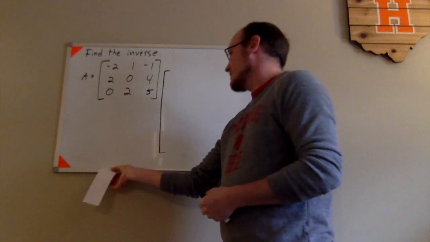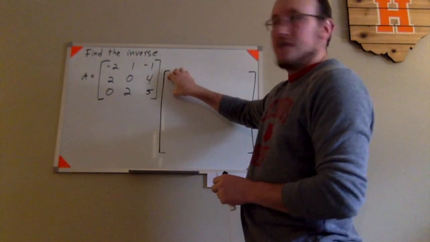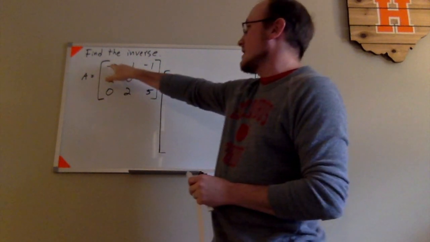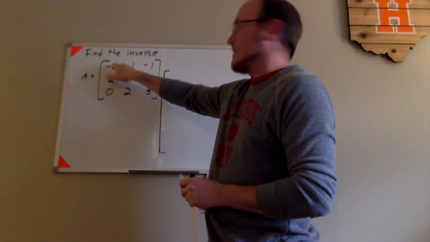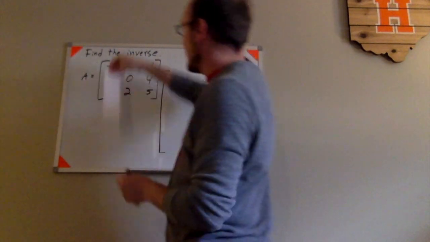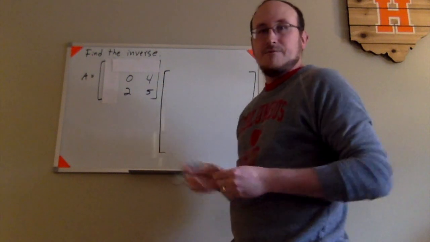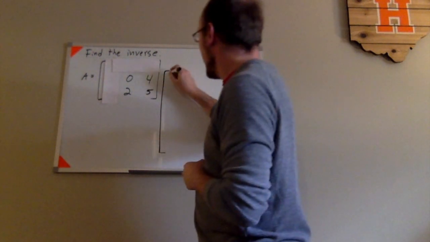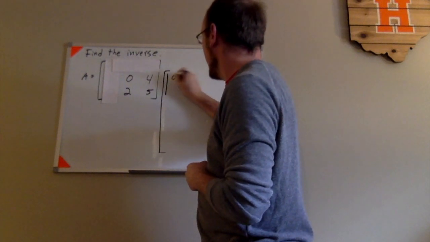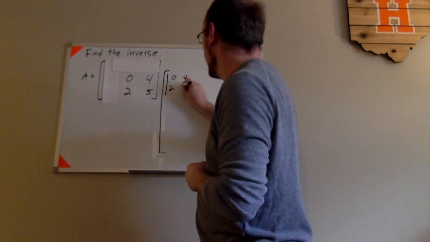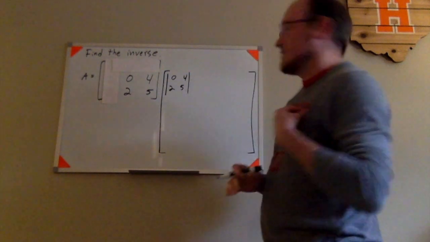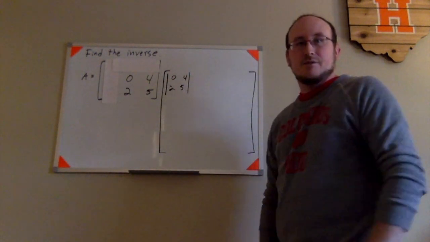So the first thing I'm going to do to figure out this first entry in my matrix of minors is take the entry that's in the first row and first column, and cover up the row and column containing it. So cover up that column, and I will cover up that row. And I look at the numbers that are left, and they form a smaller 2 by 2 matrix, so I will have the determinant of that matrix 0, 4, 2, 5 as my first entry in my matrix of minors. I'll evaluate that determinant later. I'm just going to set it up for right now.